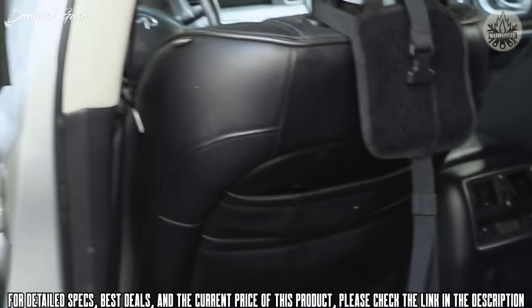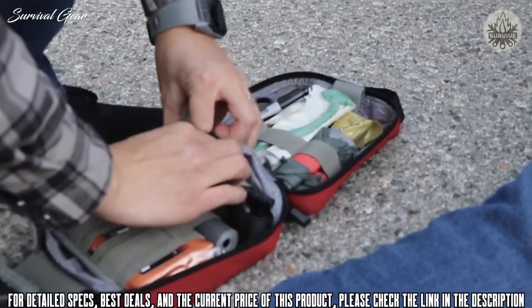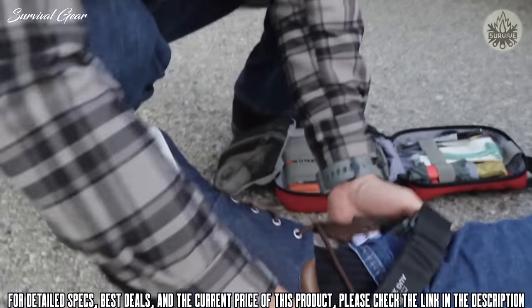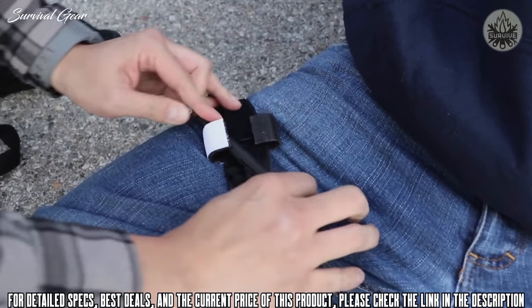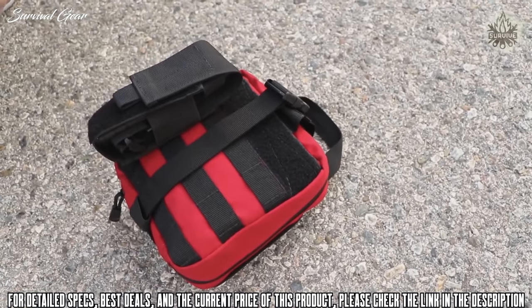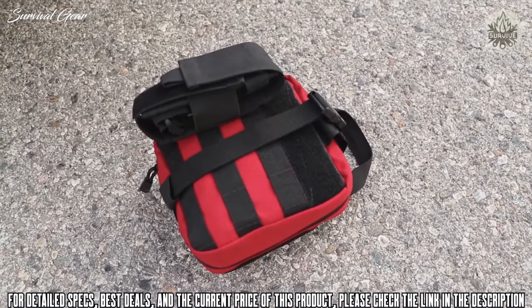The Ripaway EMT Pouch and Ripaway Lite Pouch are essential pieces of equipment for your first aid needs. They are composed of quality nylon with high speed function in mind. They maintain durability throughout any scenario. The front face features MOLLE webbing to allow for modular attachments in addition to a hook and loop identification panel.